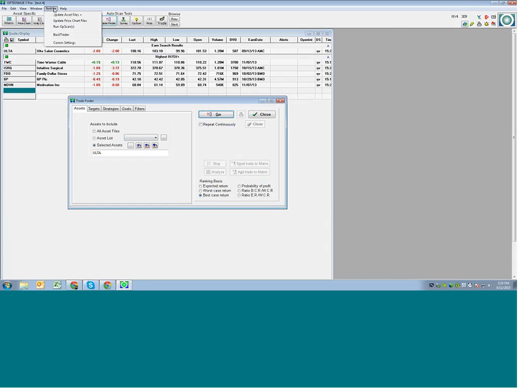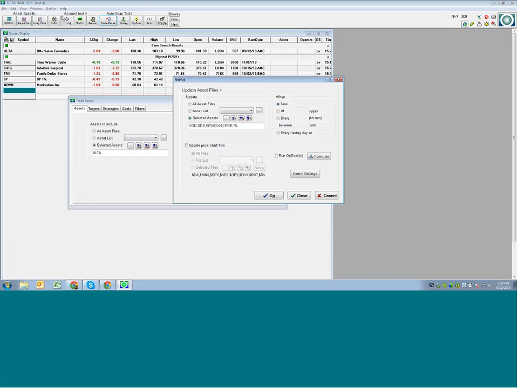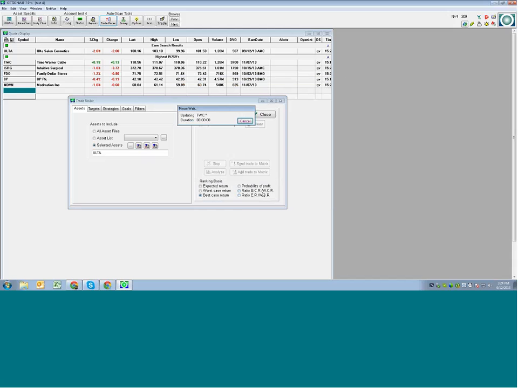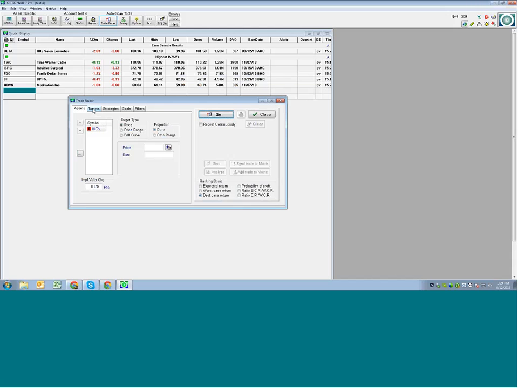You would go to Net View at the top, and I want to update my asset files. I'm going to click on this third button here, which stands for G. If I clicked on 1, it would just bring in whatever I'm highlighted on. If I click on G, it's going to bring in this highest IV/SV group. Now I'm going to hit go, and essentially behind the scenes it's opening up an options chain for each of these, because OptionVue and TradeFinder need this options data in order to run these things.